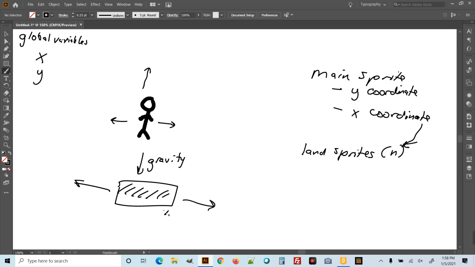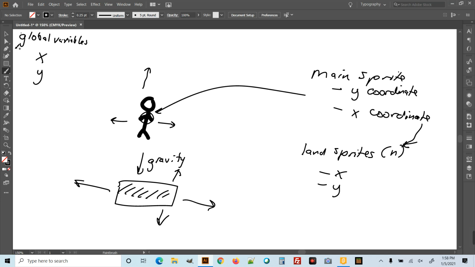There may be a time when we can move land up and down, so it may interact with that X and Y. But basically, we're always going to want to know where the X and Y coordinate is for the main character. Then based on that, we're going to have all the other X and Y coordinates based on that. So every land sprite will have its own X and its own Y coordinates.